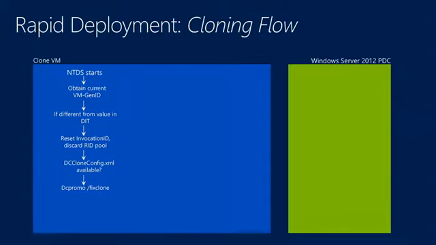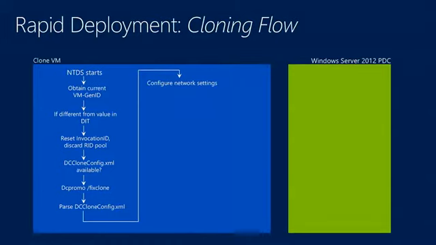If it does, it runs DC promo internally to do what's known as a fixed clone, which then reads that clone config.xml file and tells us the IP address of the FSMO owner for PDC emulator. Here's the guy you have to contact to say, am I authorized to become a clone and continue to boot? And will you please issue me a new computer account name and also a new SID to identify myself as a unique machine during the boot up process? So it configures the network, locates the PDC, and does the appropriate calls.